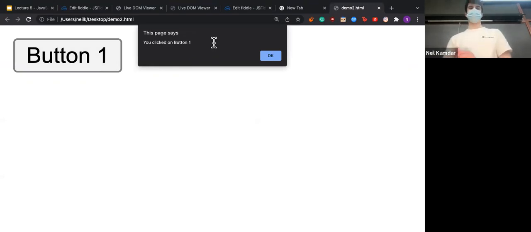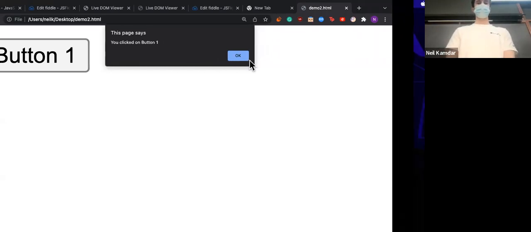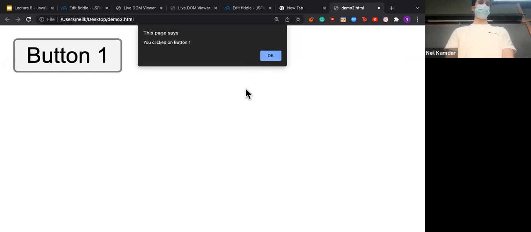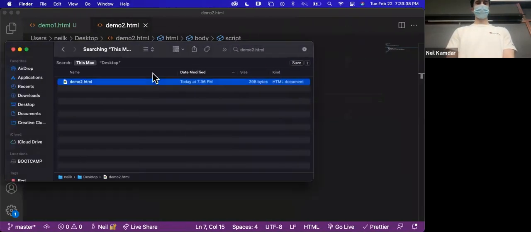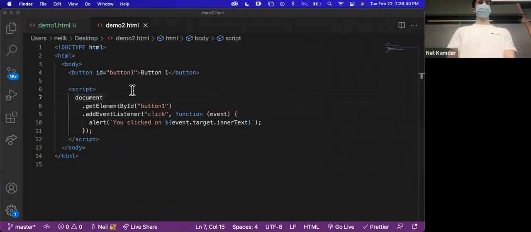So we just made some alert, and it's saying you clicked on button 1, which is exactly what we're doing, right? Because we were targeting the inner text of that element that we passed into the function, and the inner text of that element was button 1, because we defined that when we defined the button at the beginning of the HTML. So cool. Any questions on this first part?